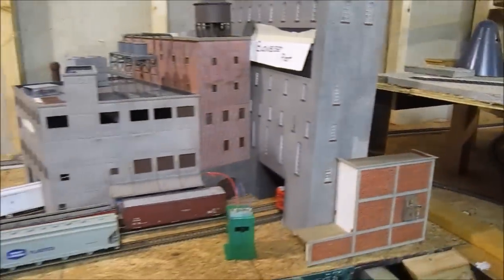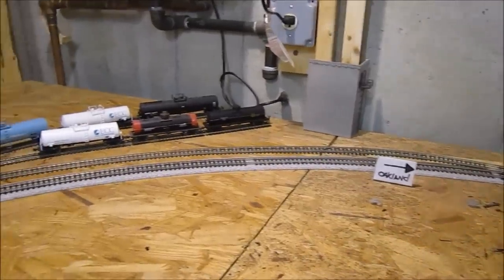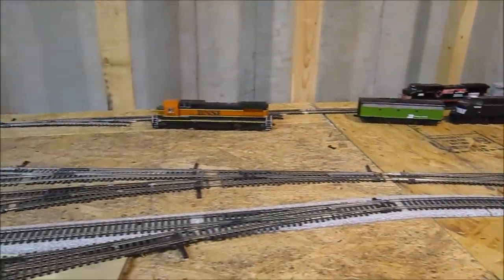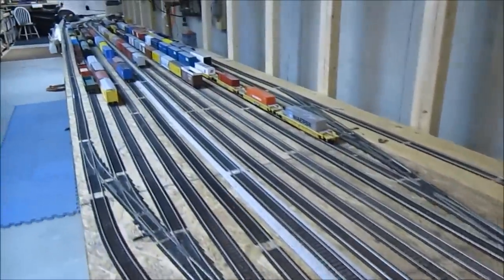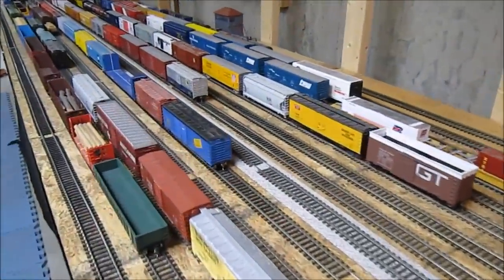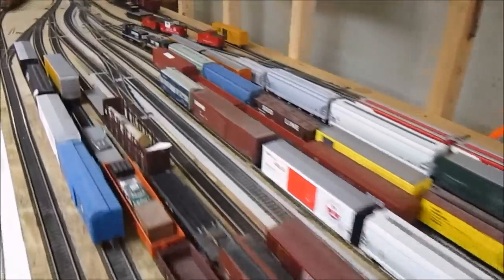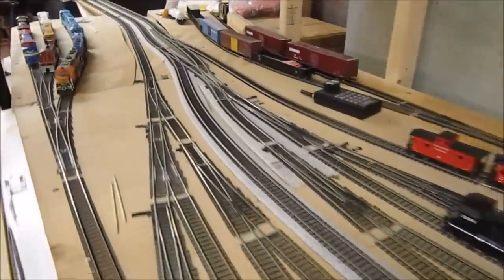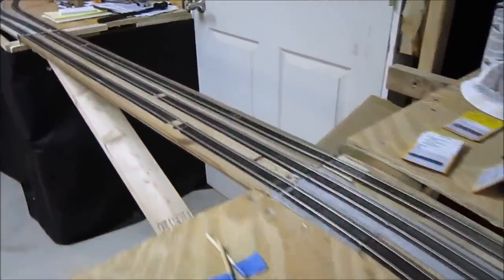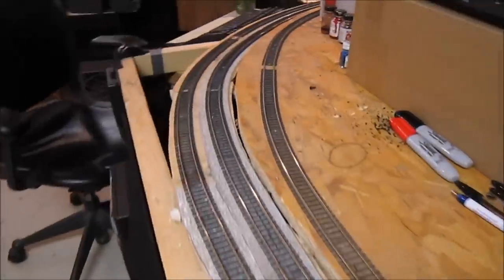You come around behind the brewery, which is kind of a mock-up. Then if you're a through freight, you would take the lead-in into the yard here. The raised white roadbed is the main line. So here we're entering Birchdale Yard. The yard is broken in two by the main line in the middle — to the left is the south yard, and to the right is the northern yard. It takes two Yardmasters to run it. Then here on the right is a car shop by the throttle, and then you cross the bridge. To the left is a branch line, the center is the main line, and to the right is the switching lead for the yard.